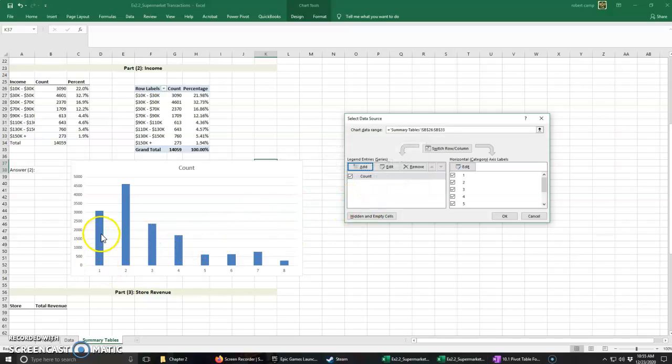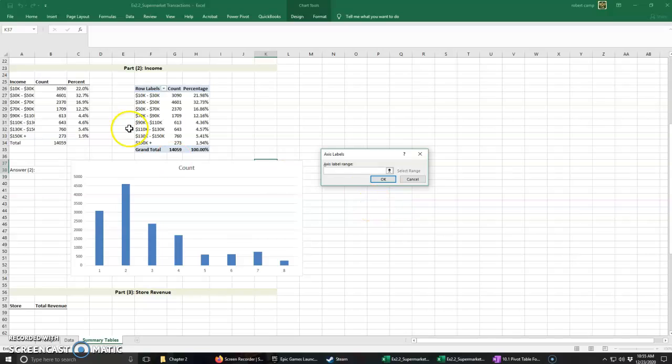And so now what it's done is it's kind of put this together for us, but it's just got these labels of 1, 2, 3, 4, 5, 6, 7, 8 at the bottom, because all it's looking at, it's going, oh, okay, I know what this data is. This is the first part of the data, the second, and whatnot. So what we're going to do is edit the horizontal category axis, and we're just going to pick these because this is along the horizon, and as long as we pick the same number of bins that we have here, it will stick the label at the bottom.